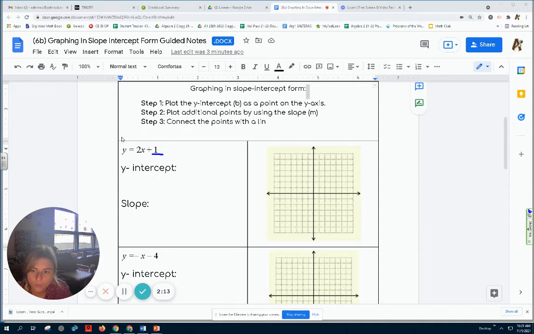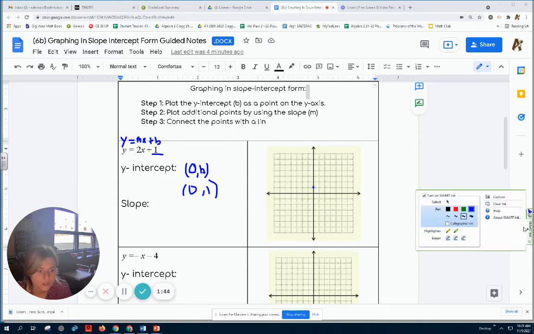So this is your y equals mx plus b form of the line, okay? And your b is a positive 1. So remember, we write it as (0, b). So we would write this as (0, 1). And we would first plot that point on our graph. So starting at the origin, we are at 0 for x, and we're going to go up to 1 for y. So here is our y-intercept plotted.